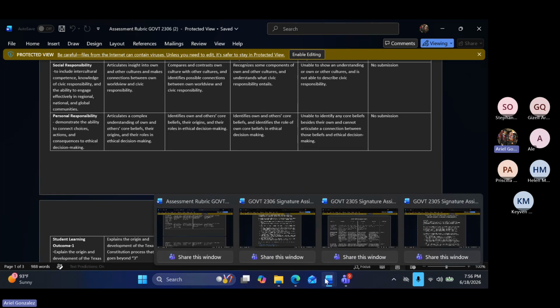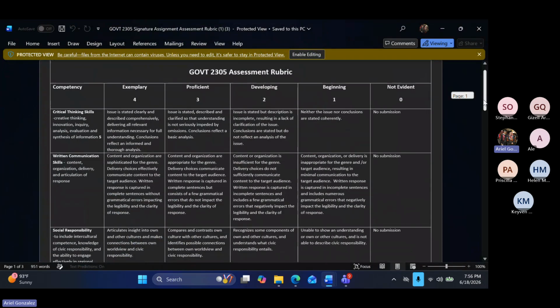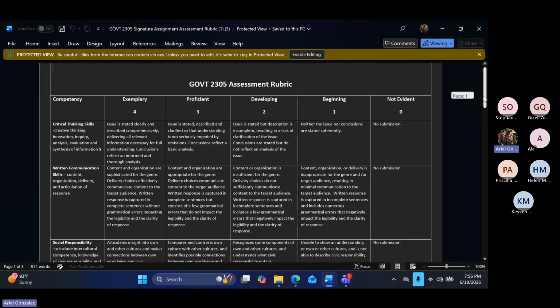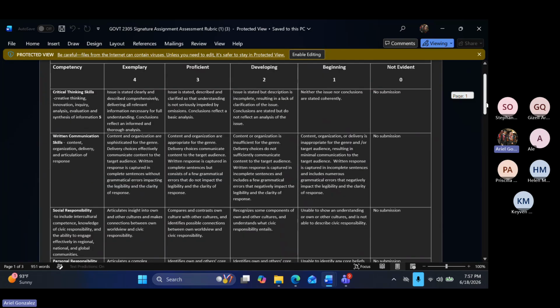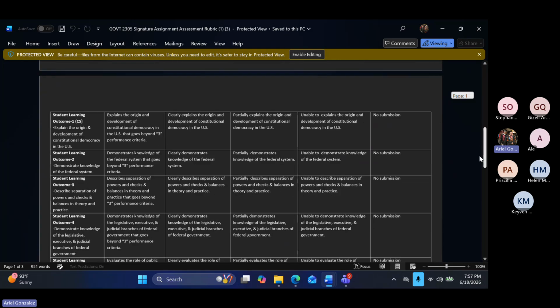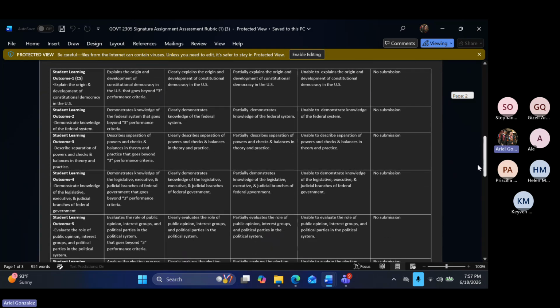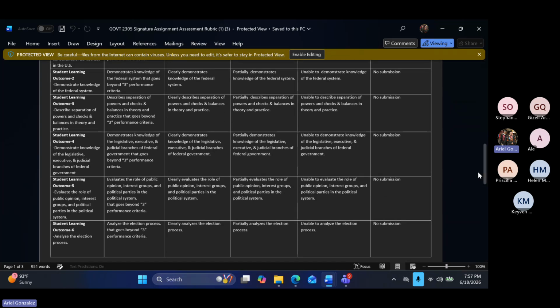And let me, of course, also go to federal here, because I don't want federal to be left out. But as you can see, again, it's very similar when it comes to the SLOs over here, as well as the course learning outcomes. Again, same thing: critical thinking skills, written communication, social responsibility, personal responsibility. The SLOs are going to be a little bit different, but they're not that much different. That's why, like I said, I just wanted to do them together, because it's really the same thing. But just keep in mind to have this with you as you're working on this, so that you make sure that, okay, I completed SLO number 4, right?